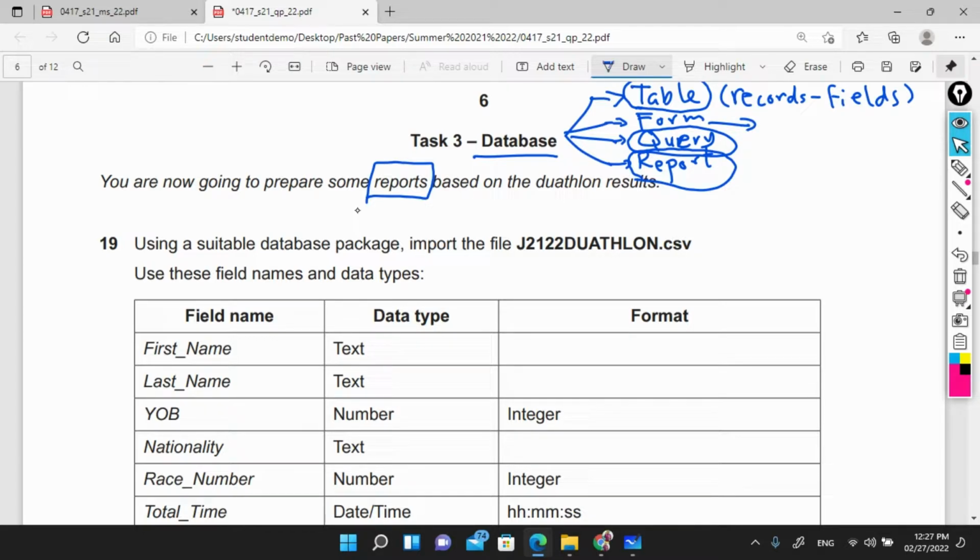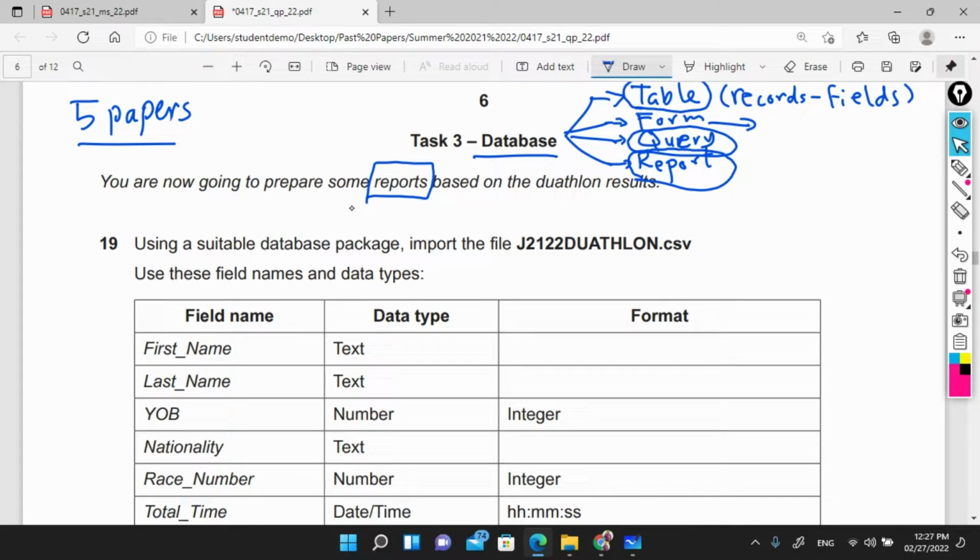For example, in this paper, they did not ask you to create a form. This is why I said all the time, one paper is not enough, especially for the database. For the database, I think it's a good idea to practice at least 5 papers. And by the way, this is not a big number, this is a small number. Why? Because it will not be tough to practice many papers. If you do the first paper, the second will be easier, the third will be even easier, and so on.